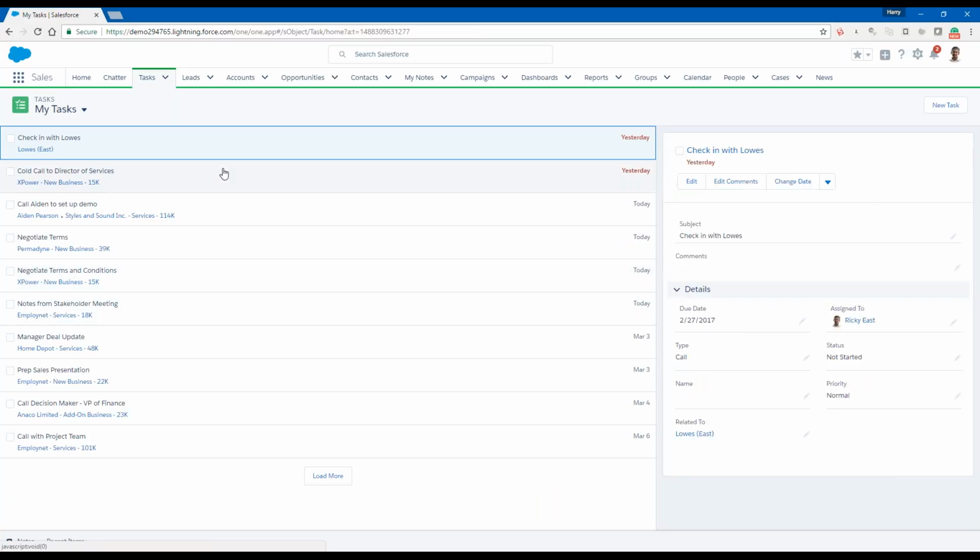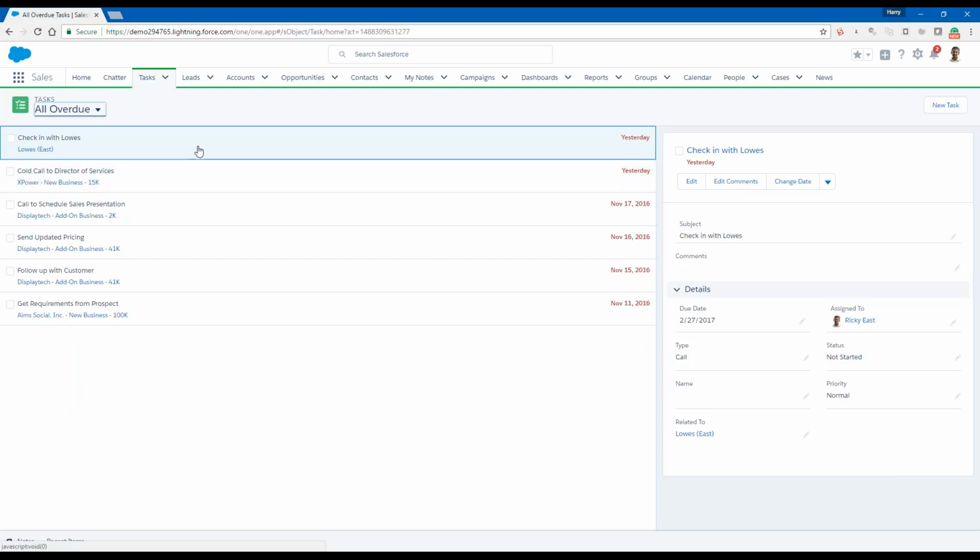it used to be before if I wanted to see my tasks, I had that little homepage component, and then I had to go to all my different records to see it, or I had to run a report to see across multiple records. Now I have a My Tasks page where I can see all my tasks. Here's what was due yesterday. Here's what's coming today. I can actually change my views for these. So if I only want to see stuff that's overdue, I basically flip that, and here's all my overdue tasks.